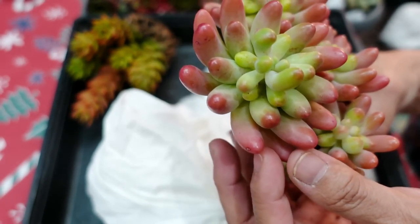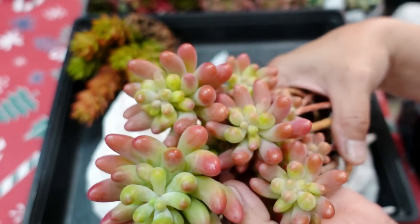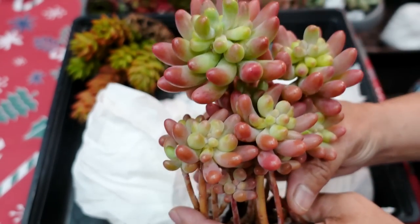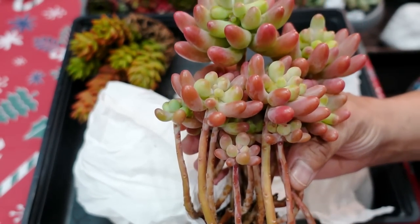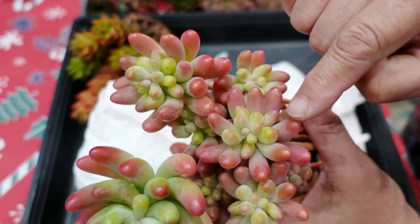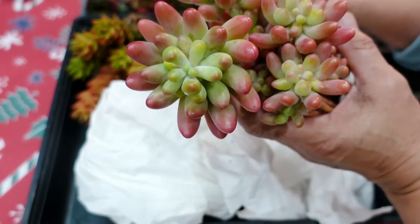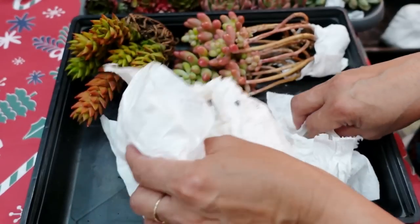Oh, and it's fat. Look how fat those ones are. I don't know if this is their hybrid, but anyway, I haven't seen it anywhere before, only on their website. So, is this a hybrid? Not too sure. I should probably ask them. It's absolutely beautiful. They gave me a cutting of one before and I just love it. So I thought I'm going to get a big cluster this time and look what I've got. So anyway, you stay there, beautiful one.